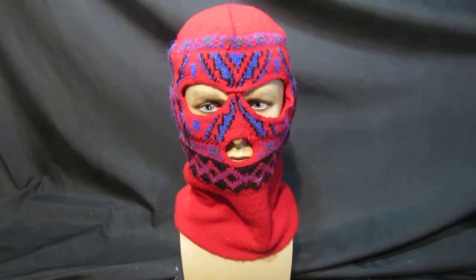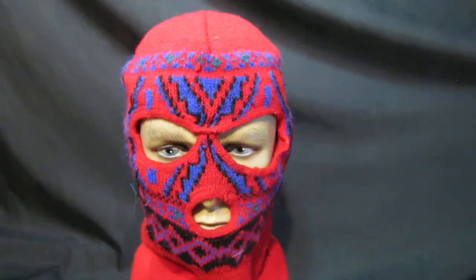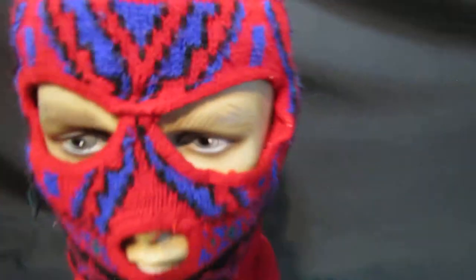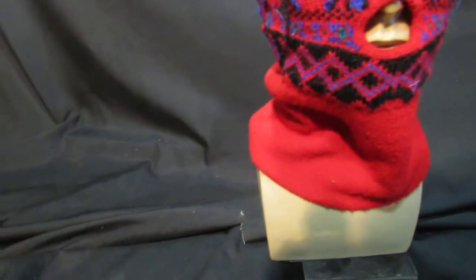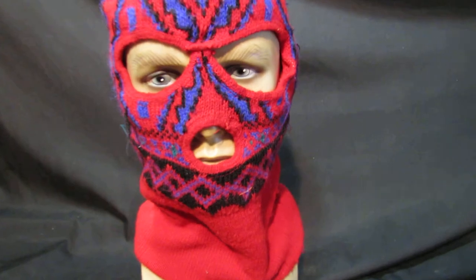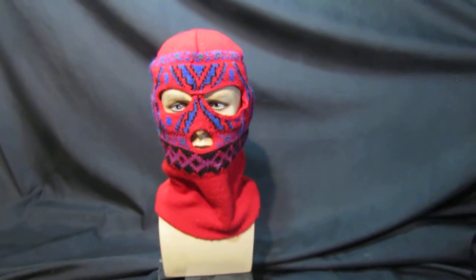Classic American style 3-hole 1970s-80s ski mask in that knit pattern. This one — all of these are used — this one's showing signs of use, but that's reflected in the price. I've actually got two of these, exactly the same pattern, and these are going to be $19.99 each or best offer. Shoot me a best offer if you're interested — this is the classic 1970s ski mask.